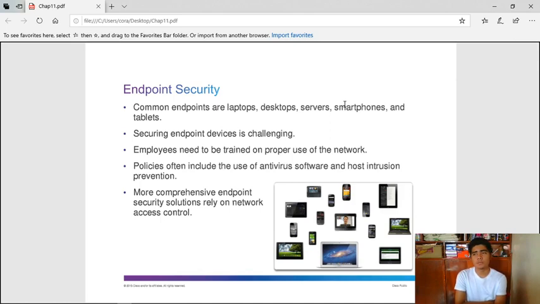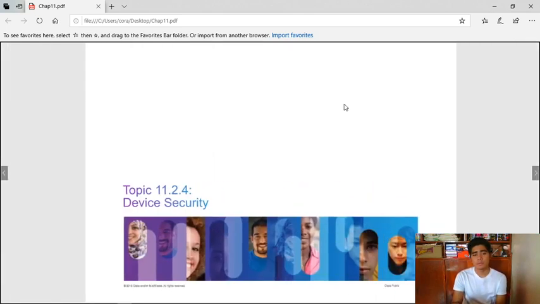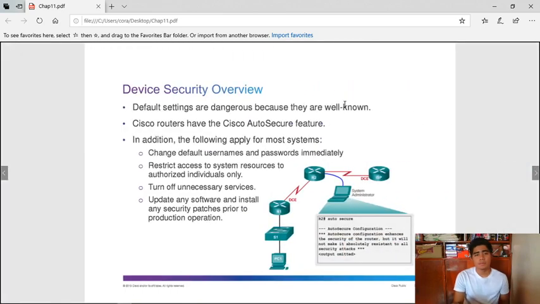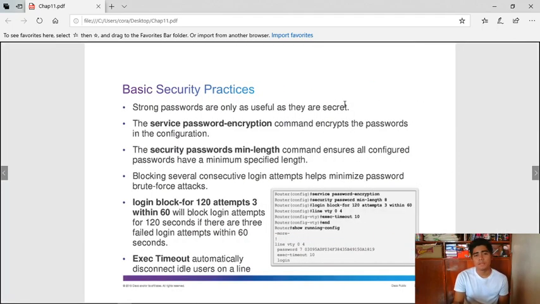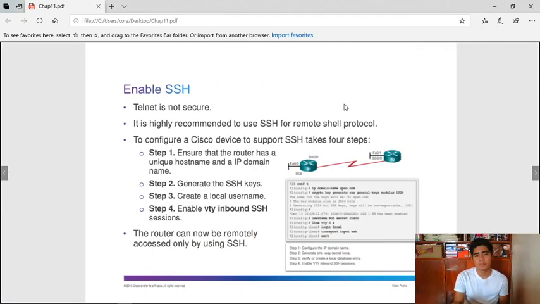More comprehensive endpoint security solutions rely on network access control. Device security overview: passwords, basic security practices, and enabling SSH.